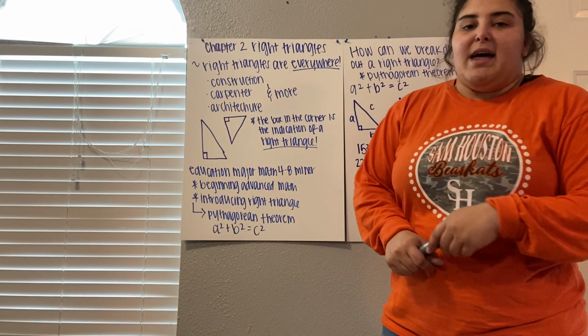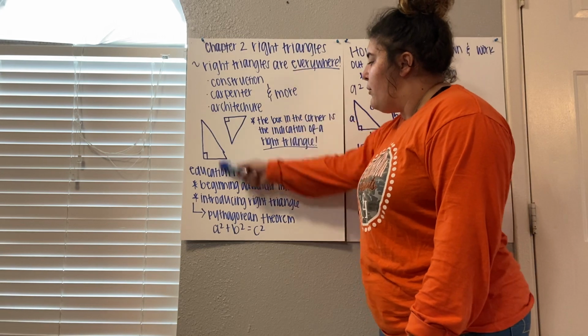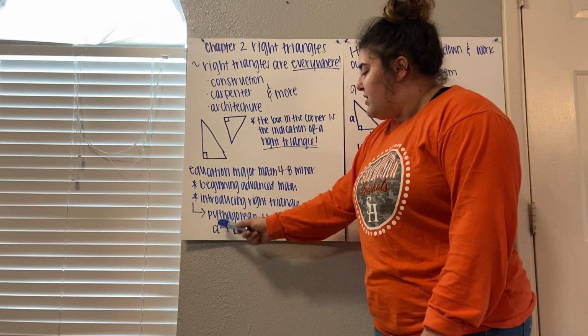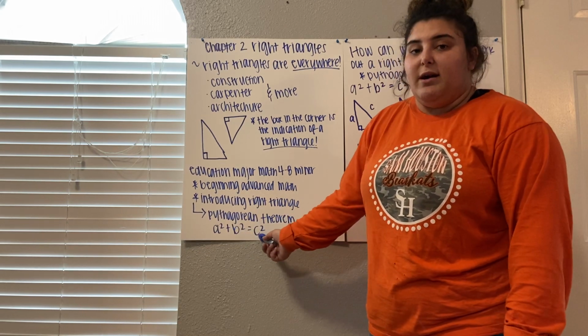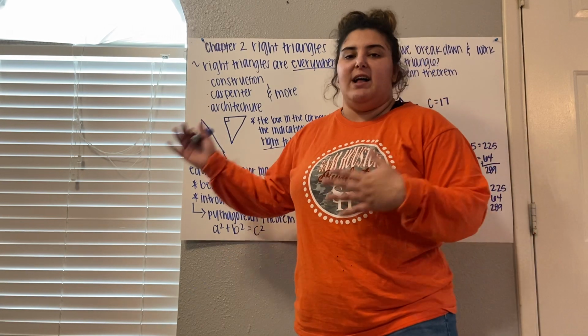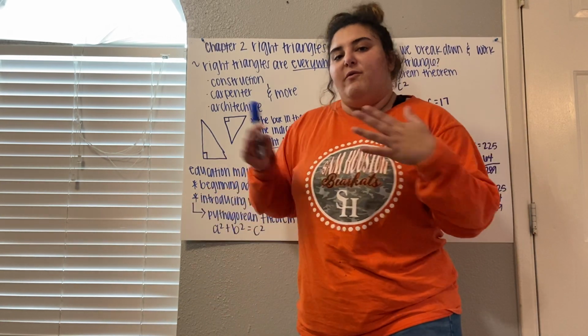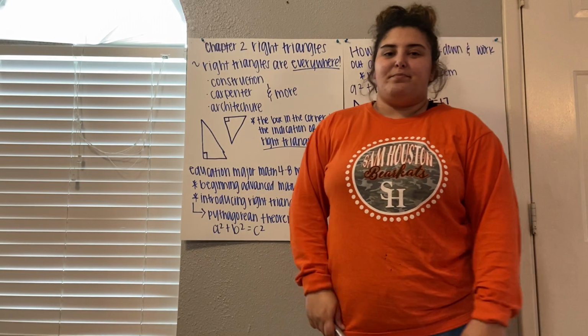The main thing to make math not so scary is to break down the problem. With the right triangle, we get to break down the problem with the Pythagorean theorem and the a squared plus b squared equals c squared. This is really important to memorize, as you're going to carry that to your future classes as well, where they use different variables in place, but this theorem still remains the same.